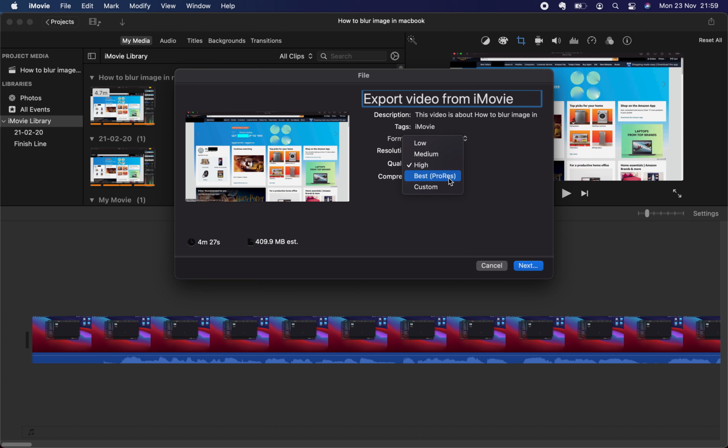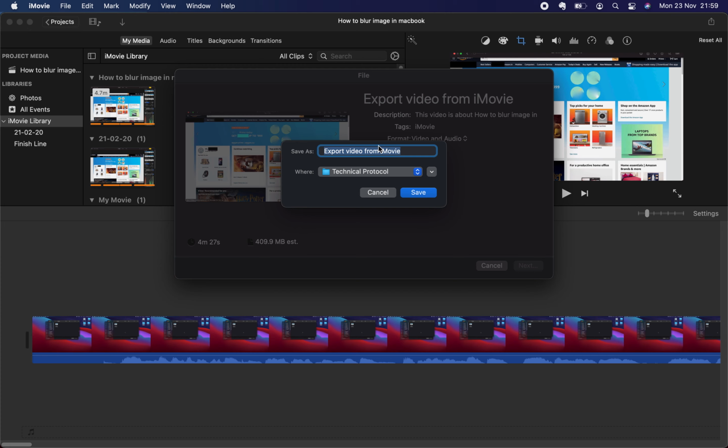So if you are doing it for any YouTube video, it is recommended to use the best option, so you can get a higher definition video. And there are also different compression options for video. So again, if you are doing it just for casual purposes, then just select the faster option. Otherwise, if you are doing it for some higher quality purpose, then choose the better quality. So here I'm just doing the faster option, and just select next.